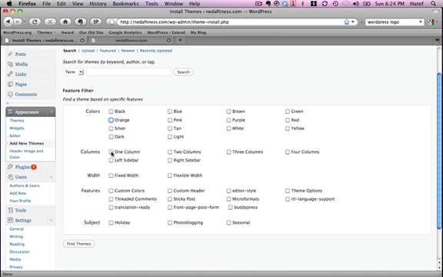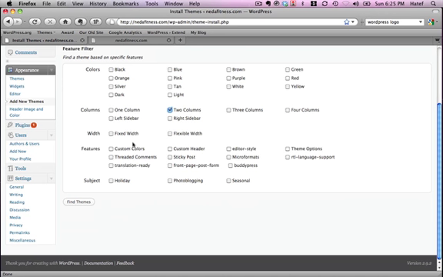Similarly, you can choose how many columns you'd like. So just for the sake of getting a theme real quick here, let's go ahead and select 2 columns, and let's select fixed width. I'll explain that later, but that basically means that as people drag the corners of the browser window, your theme stays one size. Makes things a lot simpler in the beginning if you're new to the web. And of course, over here we'll just leave this blank because we're not quite sure what we want yet. We just want to browse around.